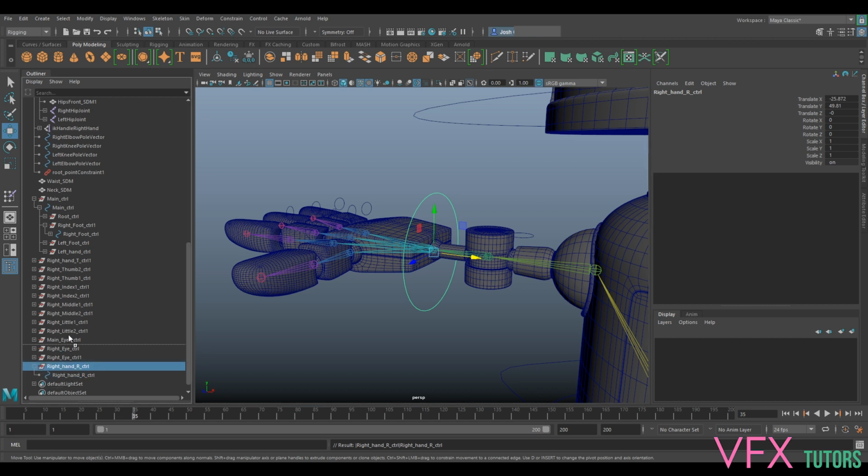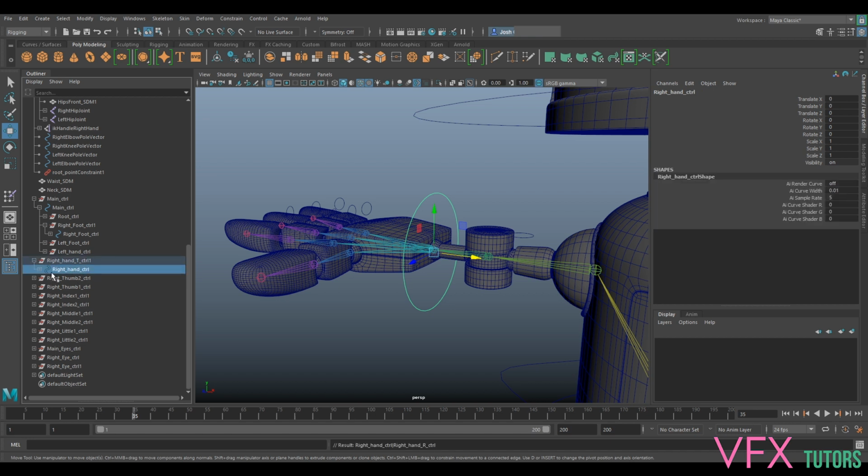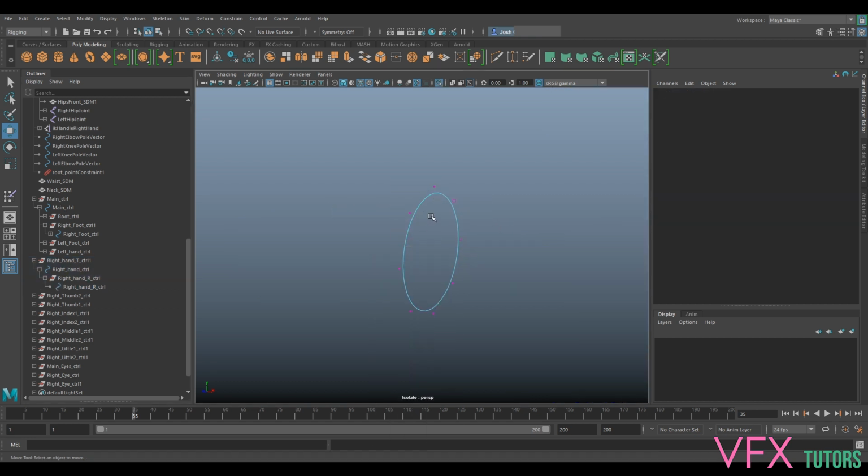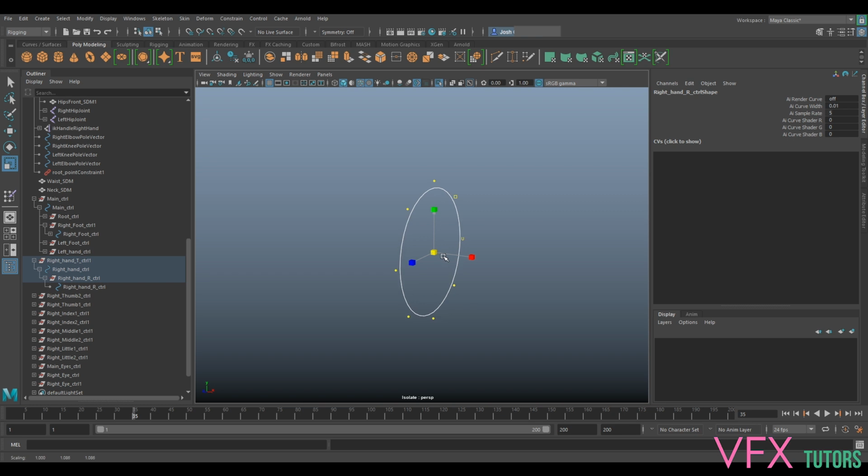So right hand. I want my right hand rotation control group to be under my right hand control. I also need to make this look different, so I'm going to scale this up.